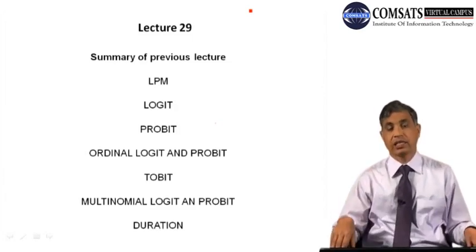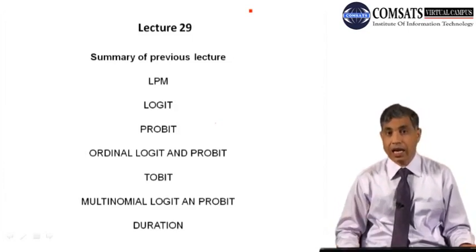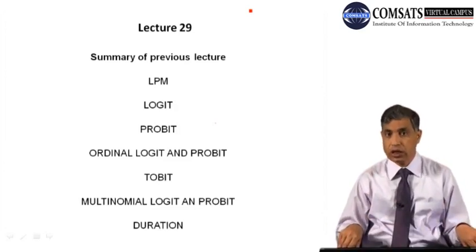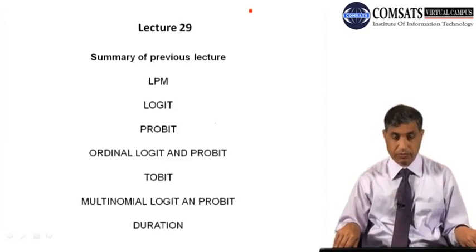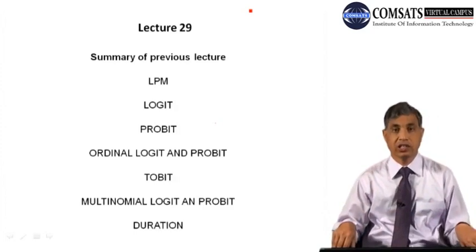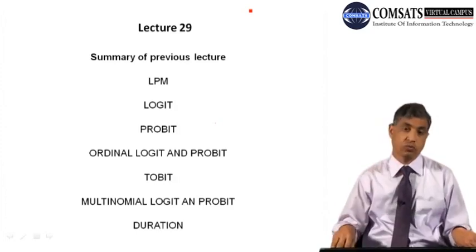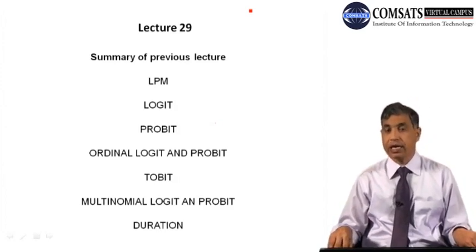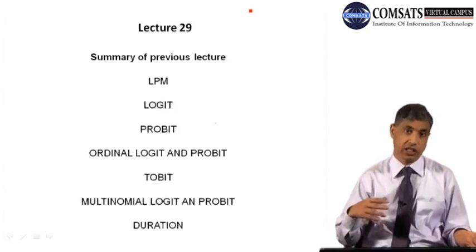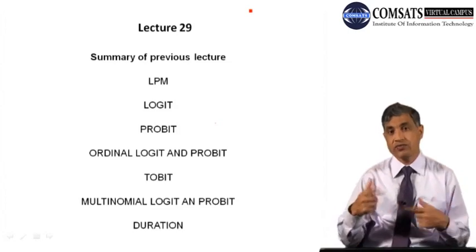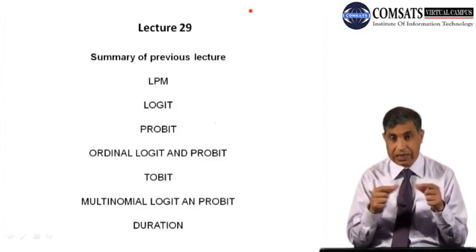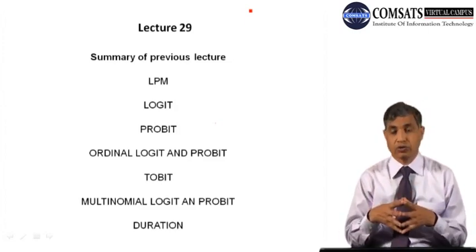So the immediate candidates for this were the Logit and the Probit model. Logit and Probit models are very similar to each other. The only difference between these two techniques is that the logistic model is based on the logistic cumulative density function. In contrast, the Probit model is based on the normal cumulative distribution function. And the Logit model, rather than using the direct probabilities, uses the log of the odds ratio. What was the odds ratio?